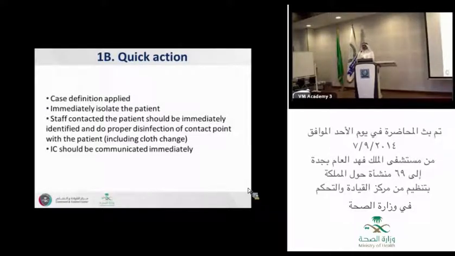So if I'm a resident in the emergency room and I'm seeing a patient, and after 5 or 10 minutes of history taking I start to put a question mark in my head about viral hemorrhagic fever, query Ebola, one of the very important things is fever and history of travel to one of those three countries within the incubation period, similar to the case that we had, or somebody with contact with a sick patient who has been known to be a case of viral hemorrhagic fever, or a history of travel and died because of fever. So we need to put that in mind. All junior doctors should keep in mind these definitions, and in that situation, immediately, he should do the points I mentioned in this slide.